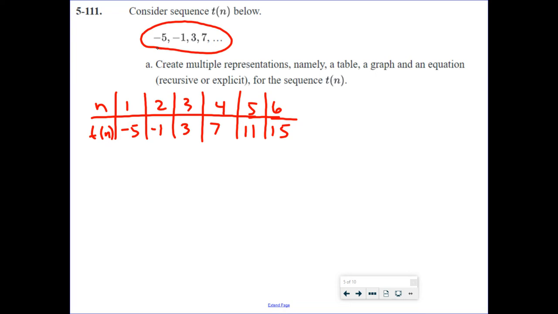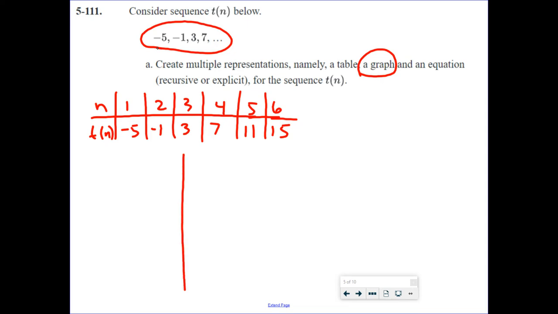Now, again for the sake of time, I want you to make a sketch of the graph. It's not going to be on graph paper, even though technically it should. It's going to be a sketch. So please pause the video, take about 2 minutes max, and graph this data. Cool?